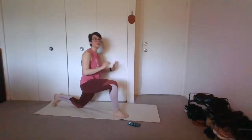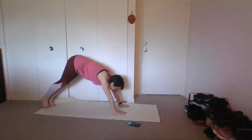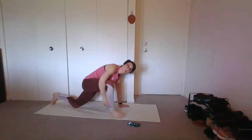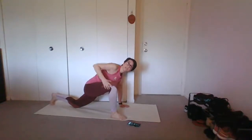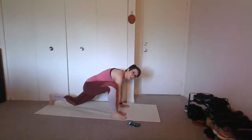Woo! There I go. 3, 2, 1. I want you to come to this position if you're not already. Right foot's outside both hands, and your back knee's down. Start lifting that back knee and lowering down.